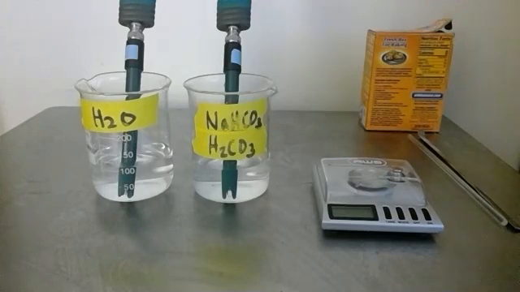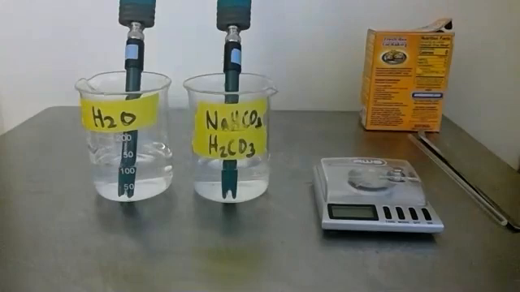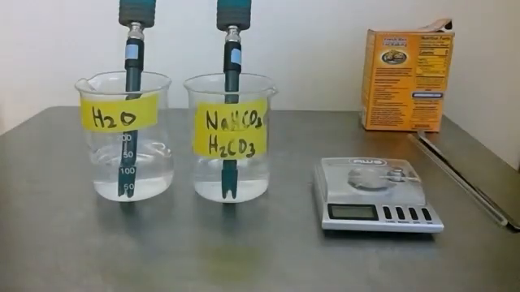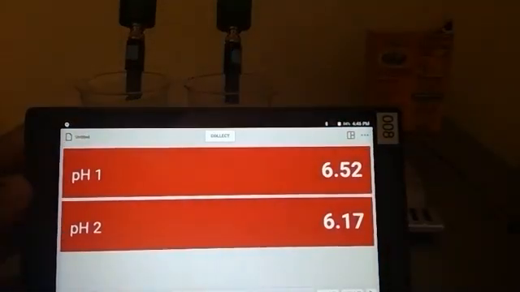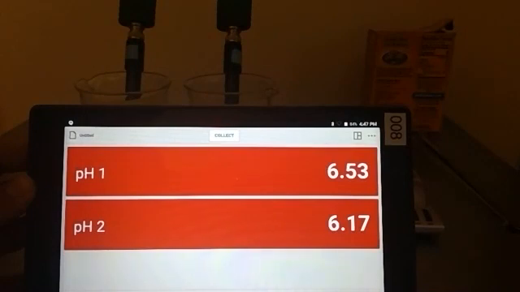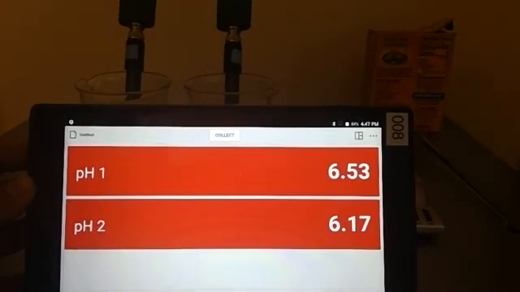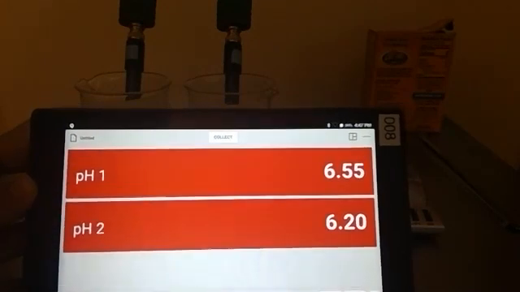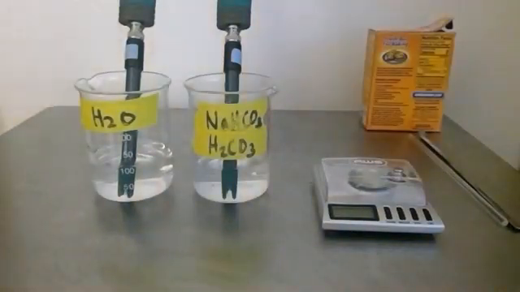I've got about 100 milliliters of water in both beakers right now and I'm going to measure the pH with a pH probe. We're reading a pH value for our buffer solution beaker, which just has water in it, of 6.53. pH sensor number two is in our water only beaker and that is reading 6.19. They're close, they're a little bit different, and now we're going to make our buffer solution.